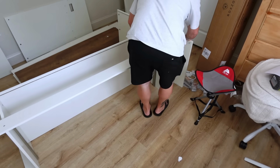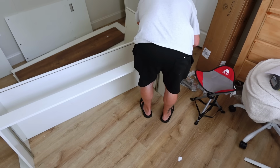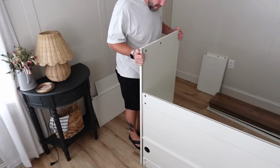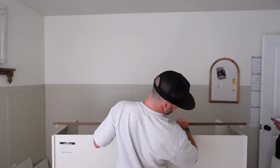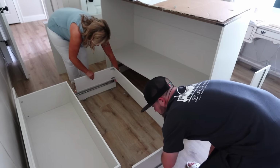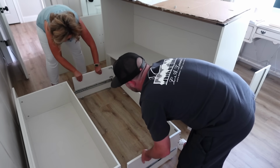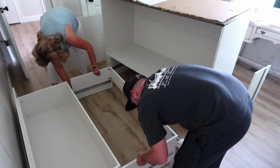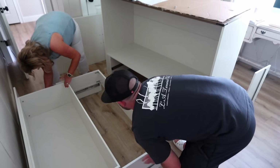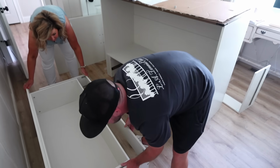Now, while watching my husband, my amazingly handsome husband, put together furniture is probably one of my absolute favorite pastimes, I did cut out 95% of the building of this bed, primarily because it took forever. And honestly, it would have just been really, really redundant. So this is actually the next day that we're finishing this up, but he built majority of this by himself. When I got home, I helped him build the rest of these pieces here.